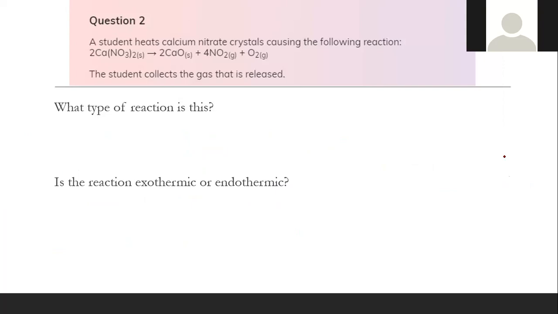Again, you're pulling from that general chemistry knowledge that you have, and the type of reaction we've got going on here is thermal decomposition. Thermal decomposition. We're heating something, and it's breaking the bond, so we're getting 2 new products. Therefore, if we're heating something for a reaction to take place, is it exo or endothermic? Well, it's an endothermic reaction. Then we move on to the next set of questions around this.